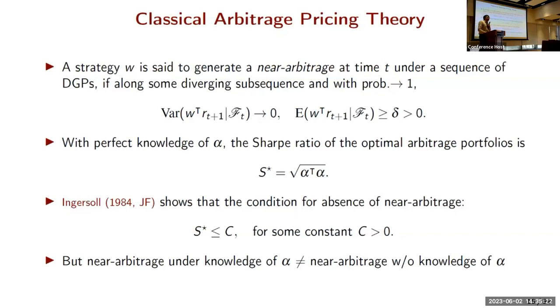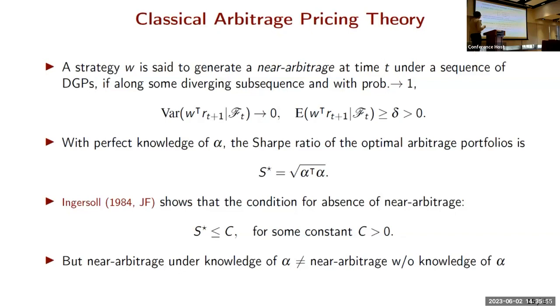It turns out that APT never says alpha should be 0, even though we commonly use tests like alpha equal to 0. What APT tells you is that alpha cannot be too large. That's all you can say from APT. In other words, APT allows trading strategies or investors to earn some alpha subject to the idiosyncratic risk. The only restriction APT imposes is that this quantity cannot be infinite. Just to be clear.